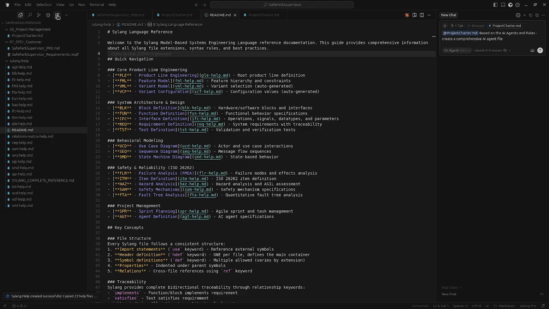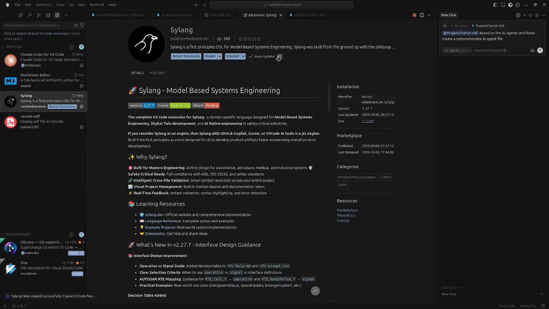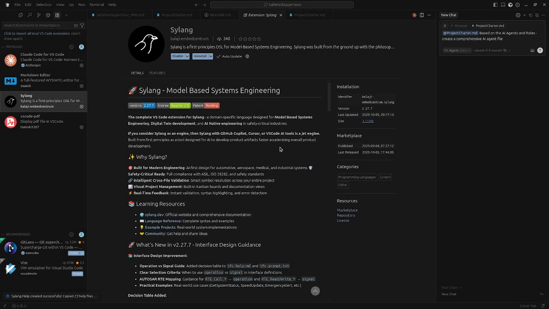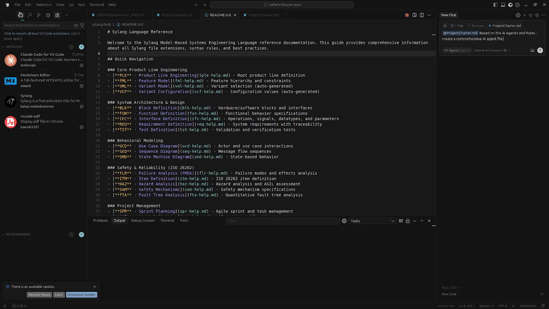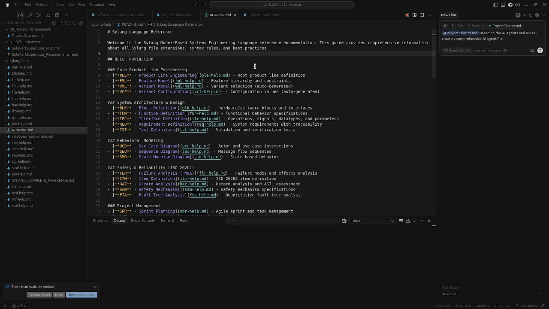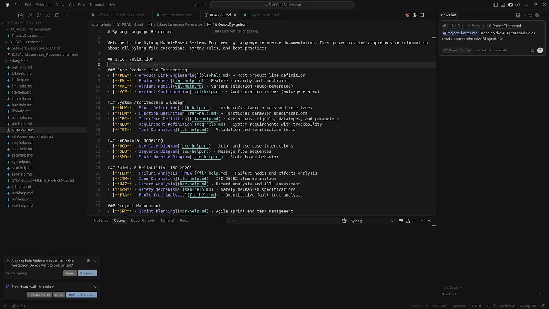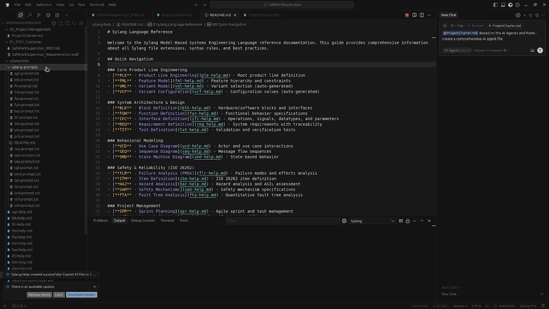Let me restart the extension again. So once we have this, I see that this is the latest help file, because you have the Sylang prompt as well.